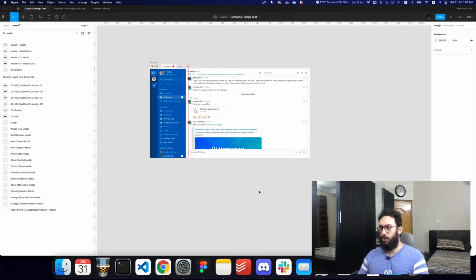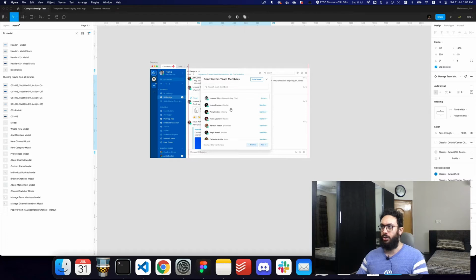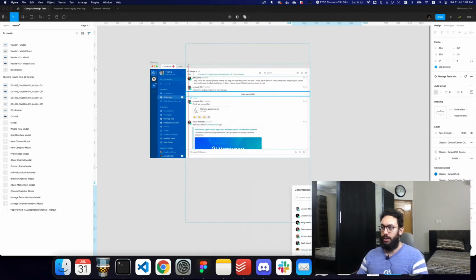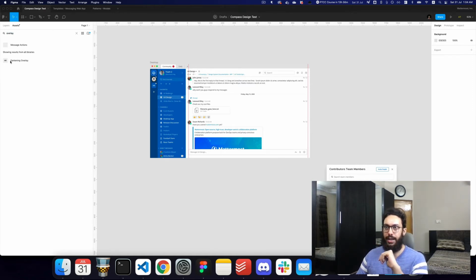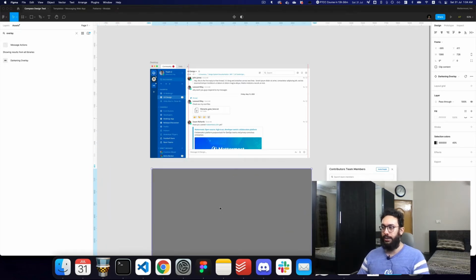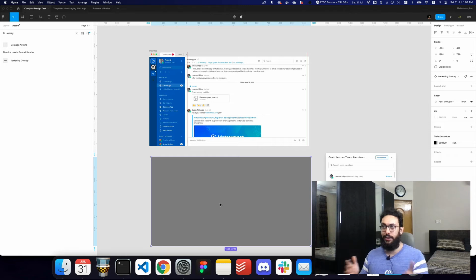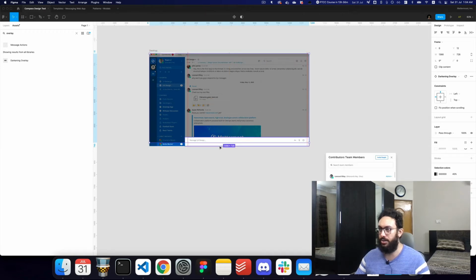So here we have the modal, and I can basically just click and drag it on top of the screen if I want. I can also go ahead, like obviously we need an overlay to sit behind the modal, so I can search for an overlay, and as you can see we have the overlay here. I'm gonna drag it outside. One thing that I do want to caution when you're working with the templates or any of the design system elements, if I actually just go ahead and drag these things, as you can see some of the elements are being positioned on top of the modal, so you would have to actually figure that out yourself.